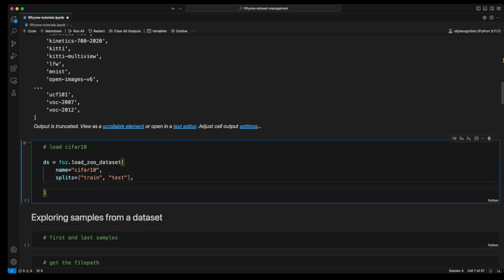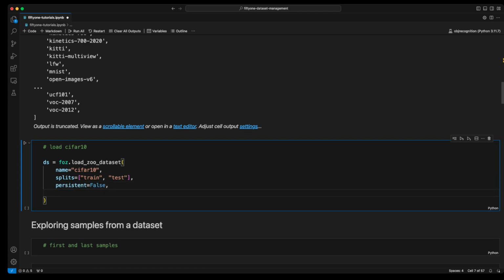And then another attribute that we can specify is whether it needs to be persistent or not. So let's just say persistent equals False. And finally, how many samples? Usually you don't need to provide this, but for us, in order to make it faster, we just want to download 50 samples from this dataset.